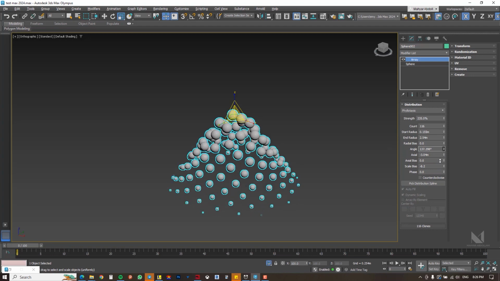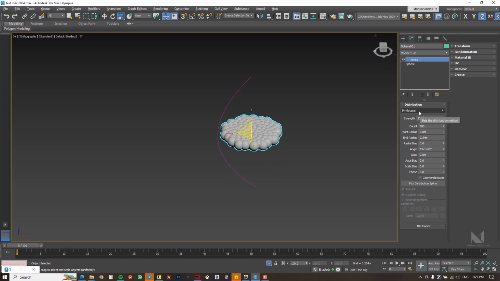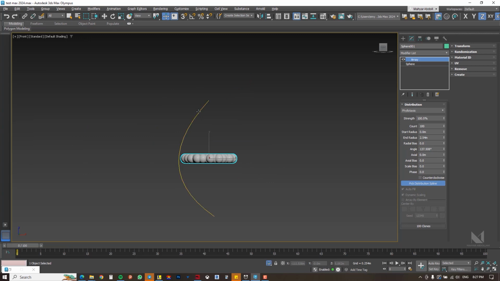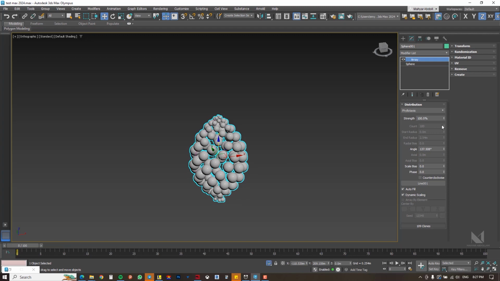Another way you can use the array mode is on a spline array. For example, now I select the sphere again, then the array and the Phyllotaxis, and go to the pick distribution spline section to select the spline. Just make sure you draw the spline in the front mode, and here my volume is almost in the center of the work. Okay, then I hit pick and then select the spline, and now you can see that the sphere I had has become an array around this spline. And now you can use array settings again to edit the volume and also to adjust how you want.